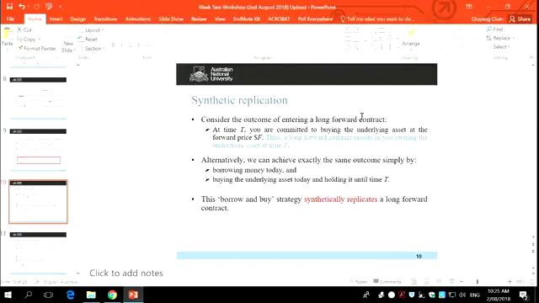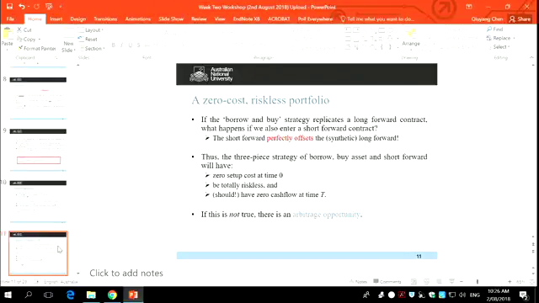If we think about what is the outcome of the long forward contract? The outcome of the long forward contract is us owning the asset, right? I mean, we can achieve the same outcome by simply, again, I will emphasize this, borrowing some money today, buying the underlying assets, and holding them until time T. So that synthetically, like artificially, creates a long forward contract. And then the third piece of this strategy is just to enter into a short forward, and long forward and short forward would cancel each other out. So that should result in nothing 1 year later. Otherwise, there will be an arbitrage opportunity.